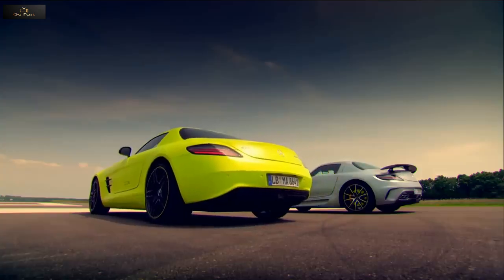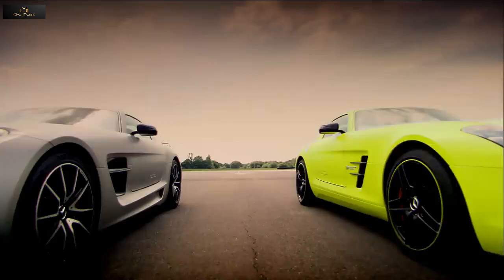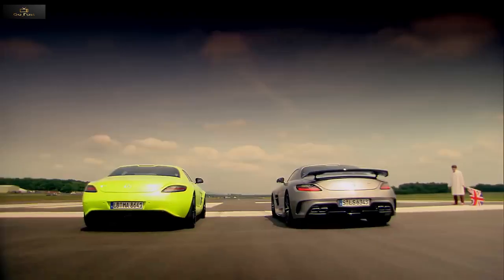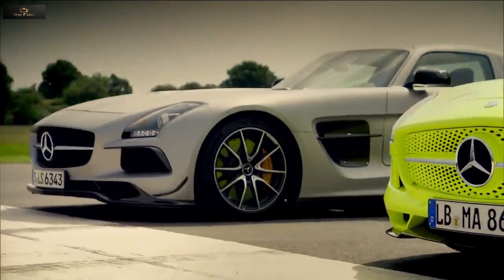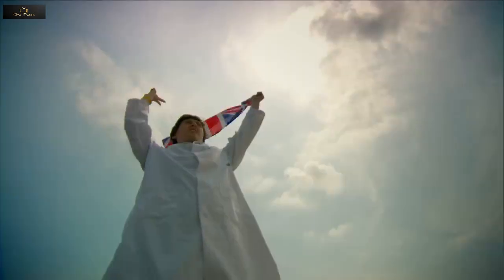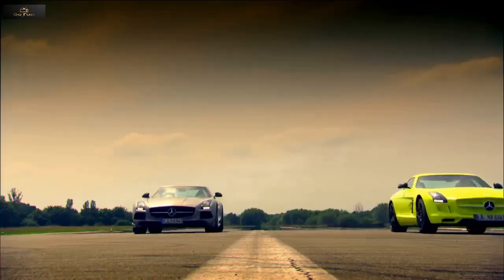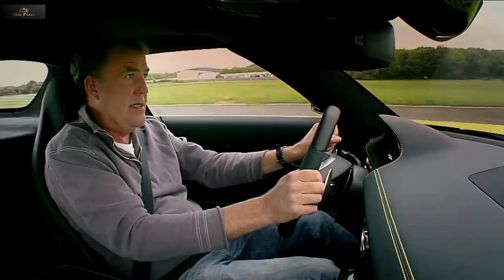To find out just how fast it is, I lined it up for a drag race against its petrol-powered twin. I have 117 more horsepower than he does, but I still can't believe I'll win because under here there are 864 batteries. So this is half a ton heavier. And it's electric, like a food blender. Torch. And how can a glorified torch possibly beat a 6.2 litre V8? 3, 2, 1. It's not a torch! It is a rampant rabbit! What in the name of God is powering this thing?